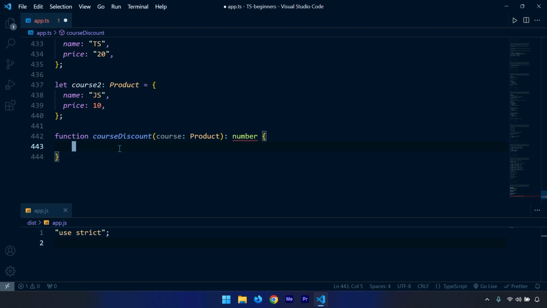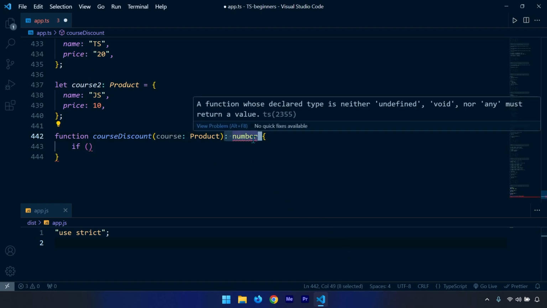And in here, we use it to basically check the type of any variable. So we can check if the variable or if that property is of type number, or we can check it for a string. Now, what do we want to do? We want this function to grab the price and then maybe decrease it by 25%. So if it is a number, everything is okay. But if it is a string, we want to convert it to a number. So when it's a number, that's what we want to return from this function, then that's okay.